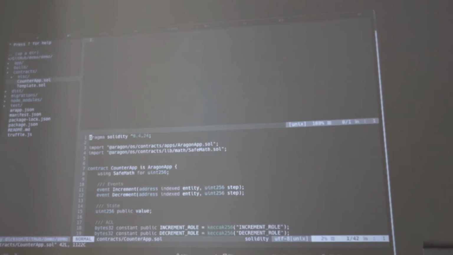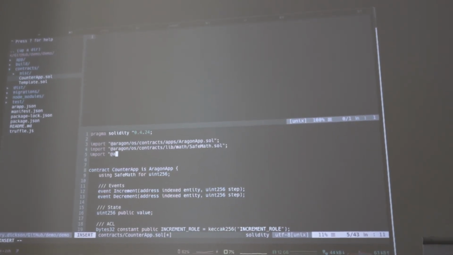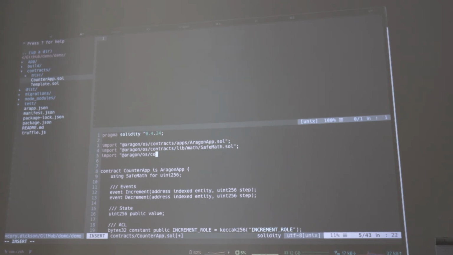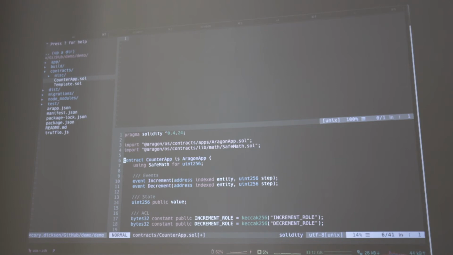So instead of doing something like this, where, okay, whatever, I don't think this is going to compile because I don't know if I have this, or no. It's going to be something like this.